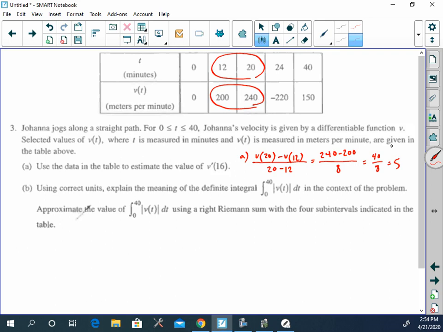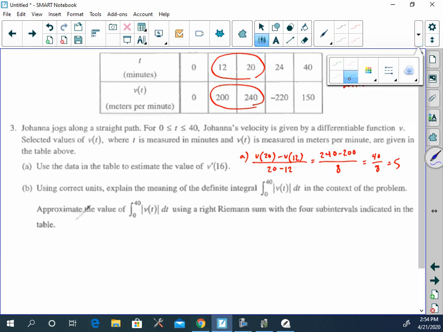If we had to label this, you want to make sure that you're careful with your labeling. Your y's are in meters per minute and your x's are in minutes. So this would be meters per minute squared, or meters per minute per minute. It does not say to label it, so we should be good to not label it here. And double checking our key just to make sure we didn't mess anything up, they're telling me that part A is just the approximation, so 5 is the only thing you're going to get a point for there. Okay, so let's go ahead and jump into part B then.